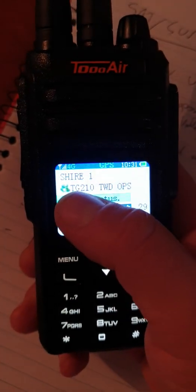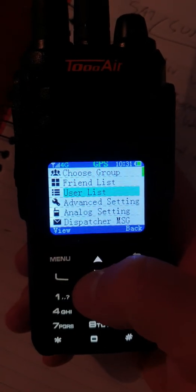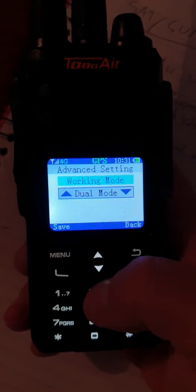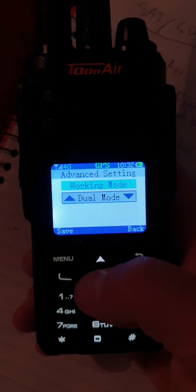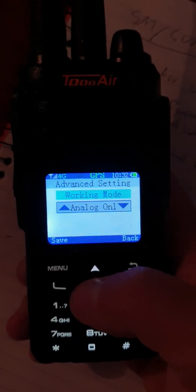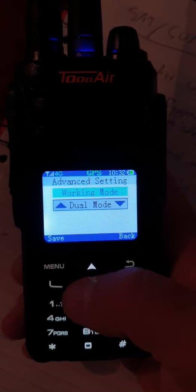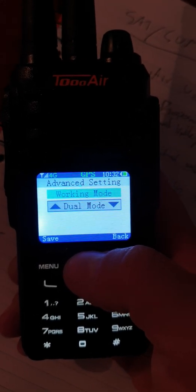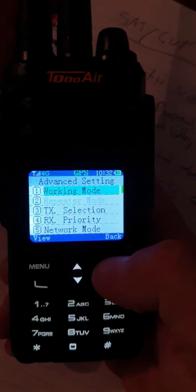Okay, now the top bit's what we want to concentrate on. Tweed Shire, talk group 210. What we can do is go in and turn off the UHF side. Working mode at the moment is on dual mode, which means PoC, or push to talk over cellular, which is the Australia-wide repeater network. You can have analog only, which is the UHF, IP only, which is the PoC network and nothing else, or dual. It was on dual mode because you could hear both before, UHF and PoC. We'll go back to IP only, just to save a bit of confusion.